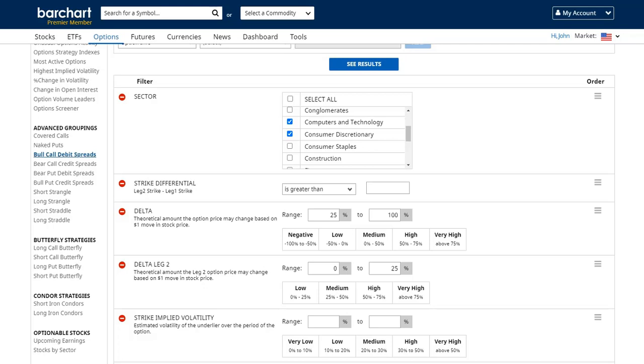And we want to see a very positive difference. The sweet spot that I kind of prefer is 25 positive delta. I want to see my first leg be 25% above my second leg. It just seems like those trades work out a lot better. And a lot of those trades, once we get above our break even, will start showing a greater profit faster than waiting for the price to go all the way to our higher strike.